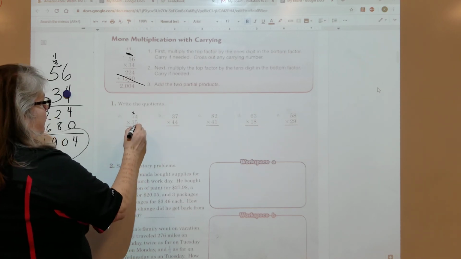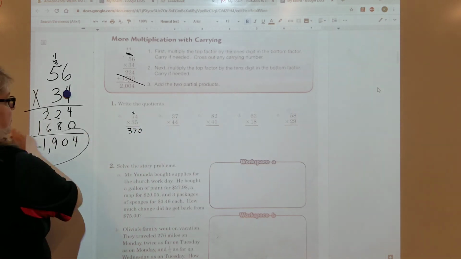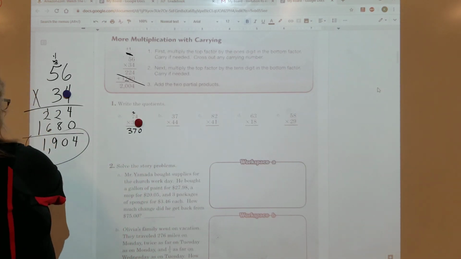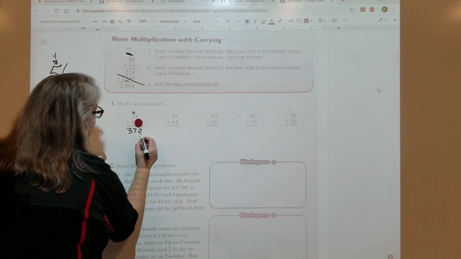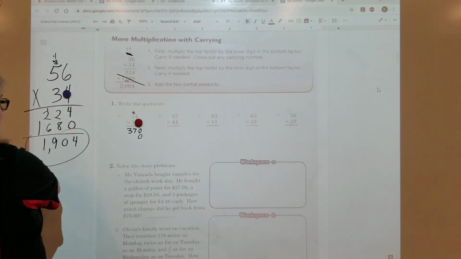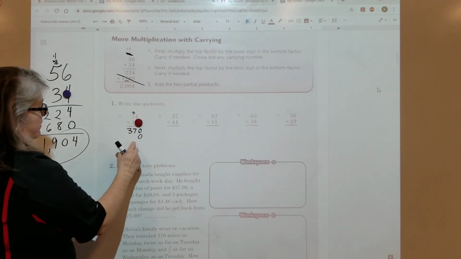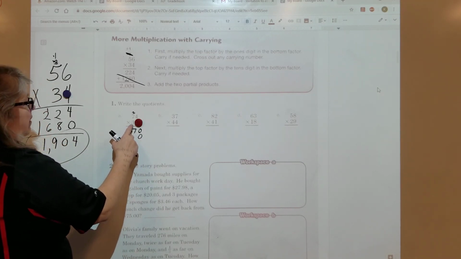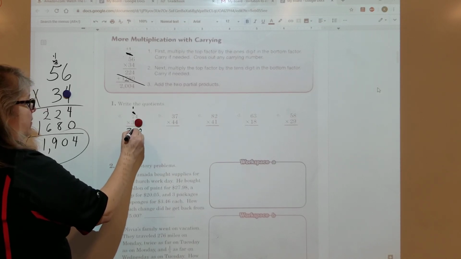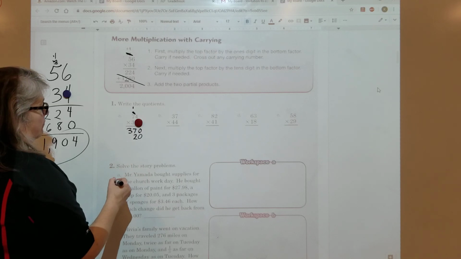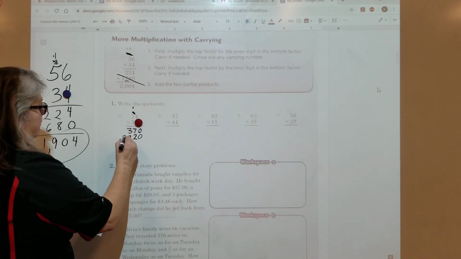So now we're multiplying times 10. So I'm going to cover up that 5. And this right here, which would be 0, we're going to go ahead and put a 0 here, because actually we are multiplying by 30, because that's 3 tens. So you go ahead and put your 0 there. 3, oh, let's cross that out. 3 times 4 is 12. Carry the 1. 3 times 7 is 21, 22.